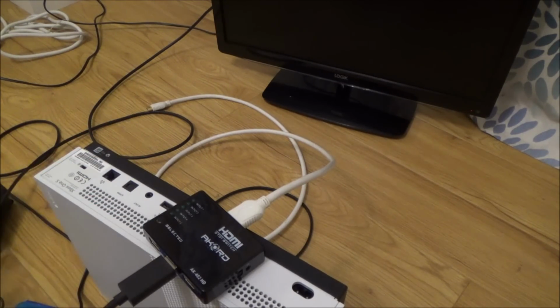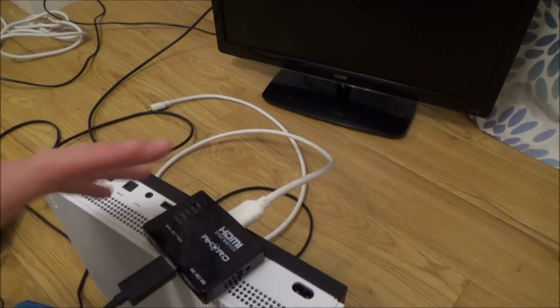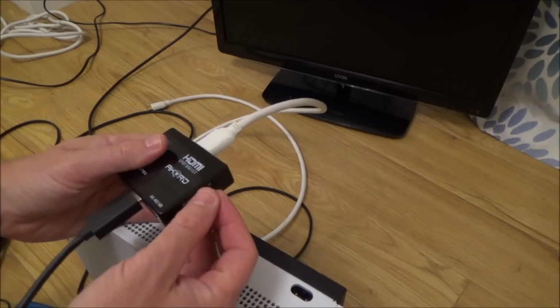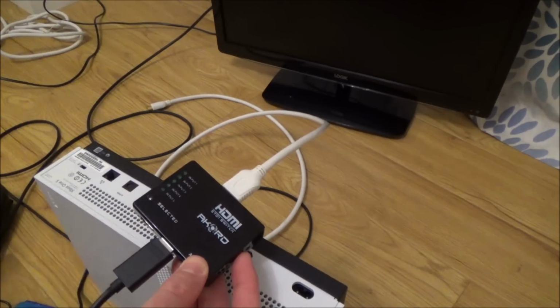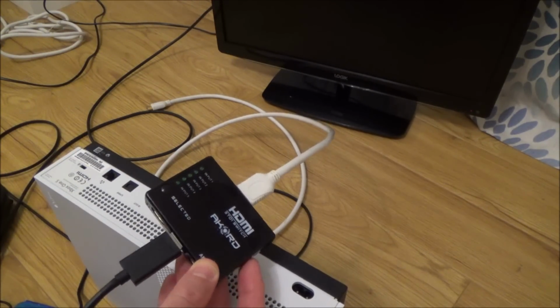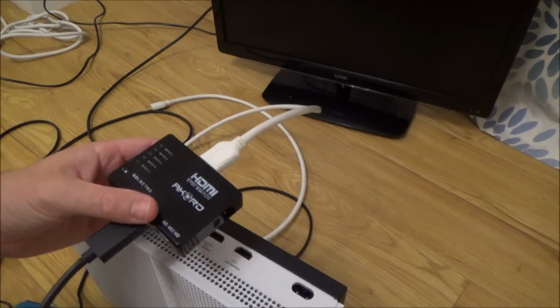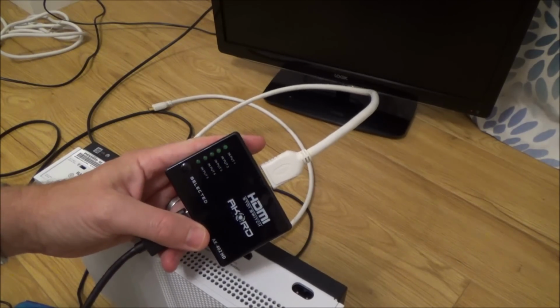The same way as if you try to do it on Remote Play on the PlayStation. It won't let you do Netflix through Remote Play. You will hear the audio, but you won't actually see the picture. So then what happens is you can plug this back in, and the picture will flash up every now and then and work perfectly for a second or two. But as soon as you unplug this, again the picture disappears. So basically it isn't really an option.